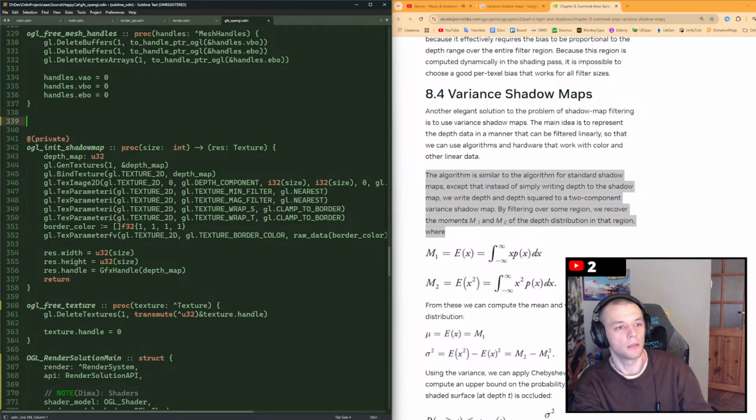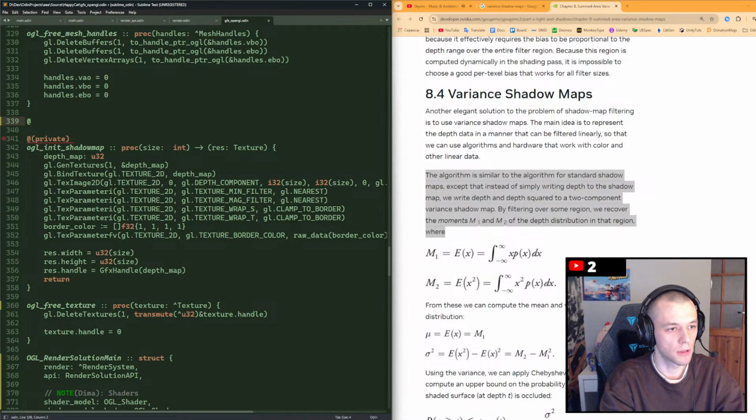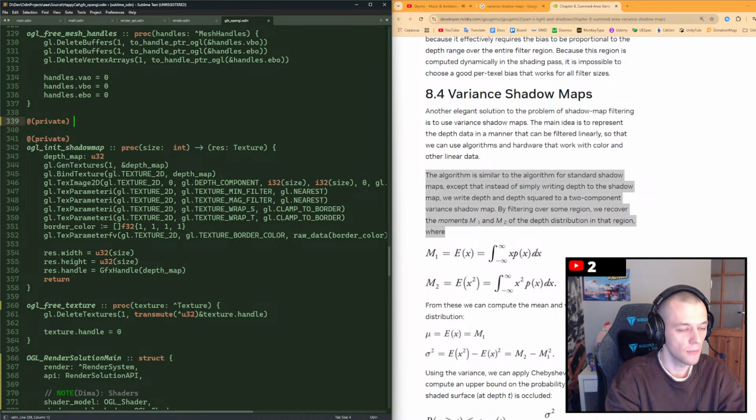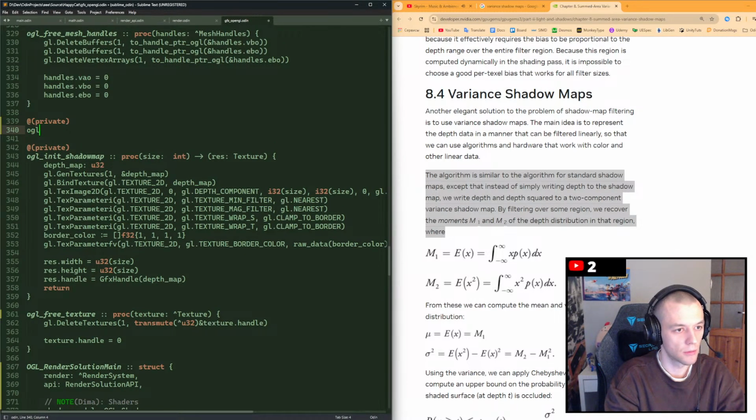Let me create another function, another helper function. Private. Create texture. It will be a procedure.